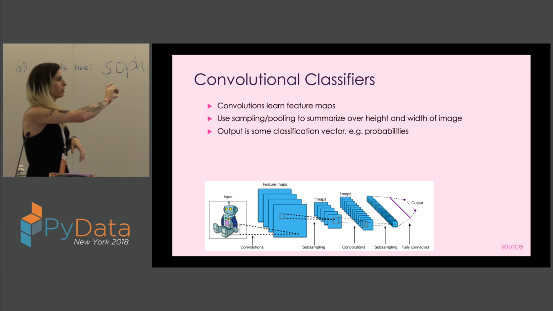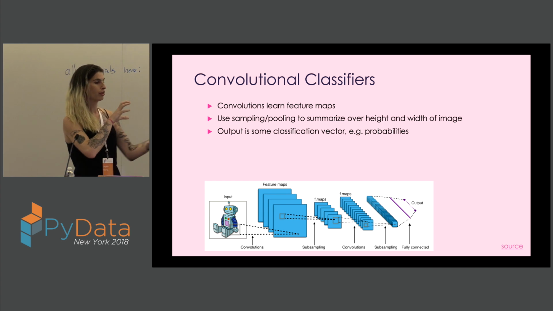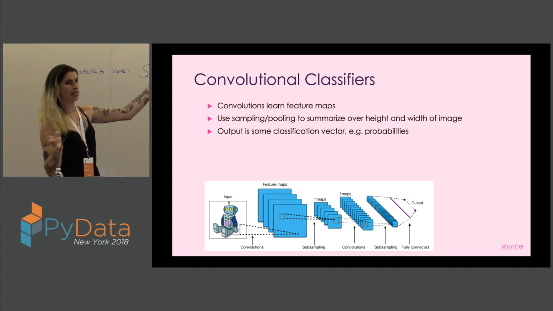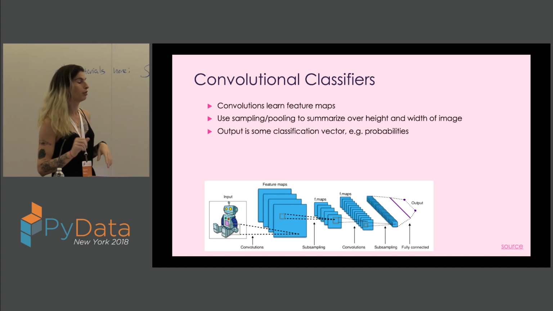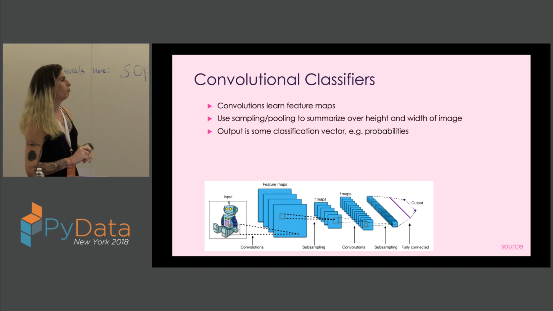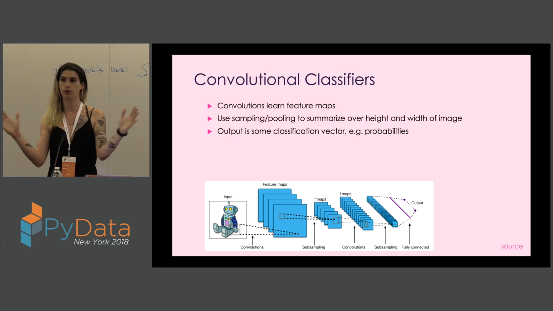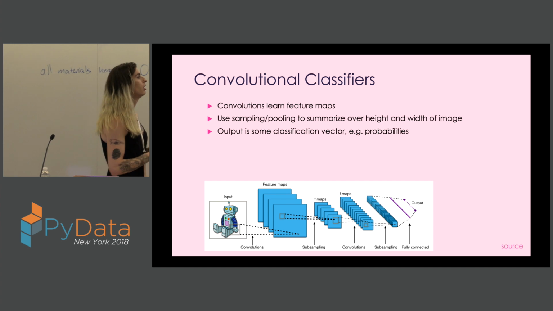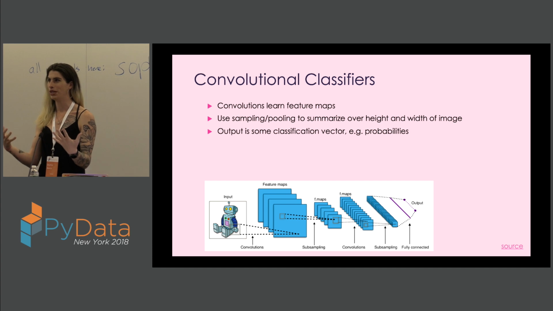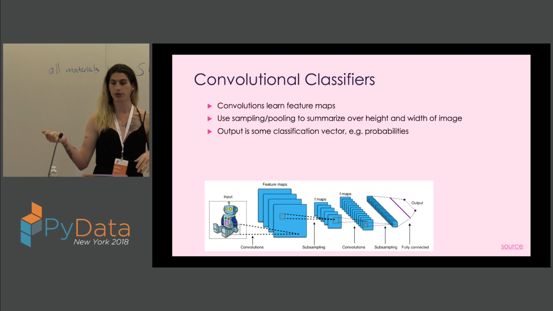And so what we're doing is we're setting this up so that the deep learning network can learn these features. That's the first step. And then we're using either sampling or pooling. We'll talk a little bit more later about what those mean. But once we learn those features, we're summarizing the image in terms of the height and width. We're shrinking it using sampling and pooling so that it's forced to combine those features into bigger parts, essentially, until it gets down to that whole that it's able to make the prediction on.